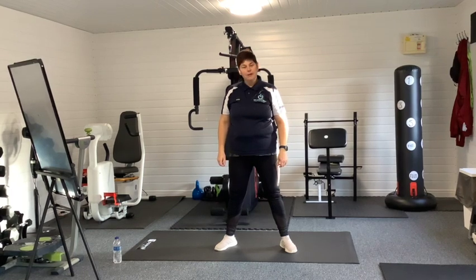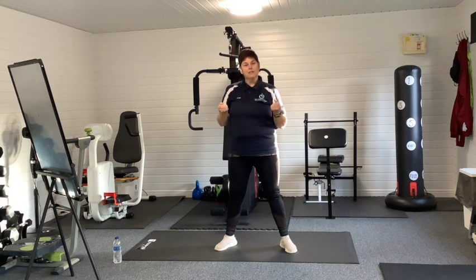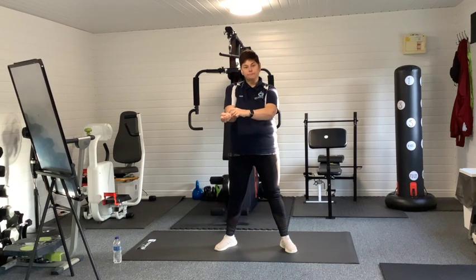The next one we're going to do is with our bicep curl. So again, what I want you to do is hold them, clench them fists. We want to keep them elbows stuck to us like glue. We're going up for that bicep. So again, that nice long arm, okay, nice forearm, and we're going up for that bicep.